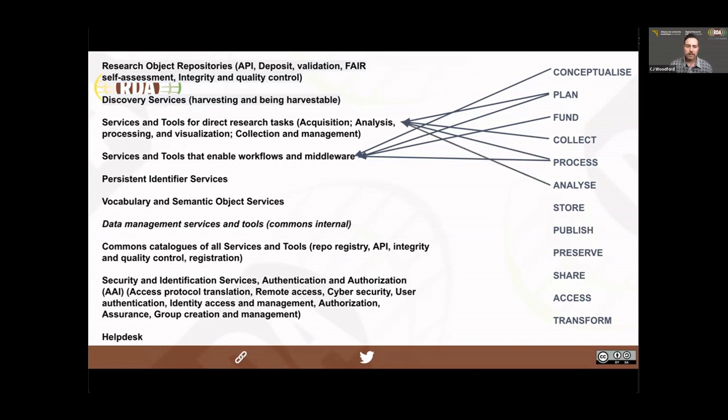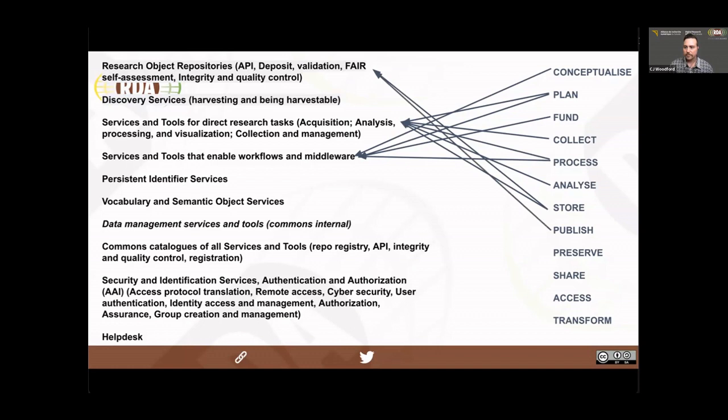Analyze, well, analysis is part of direct research tasks in our category, so that was a pretty obvious mapping for the direction I went with. Store, to me, implied repositories within direct research tasks, as well as archive and management tools. So everything that went within store was actually spread across two things for us, because we considered repositories as their own category, but definitely captured within those two categories.